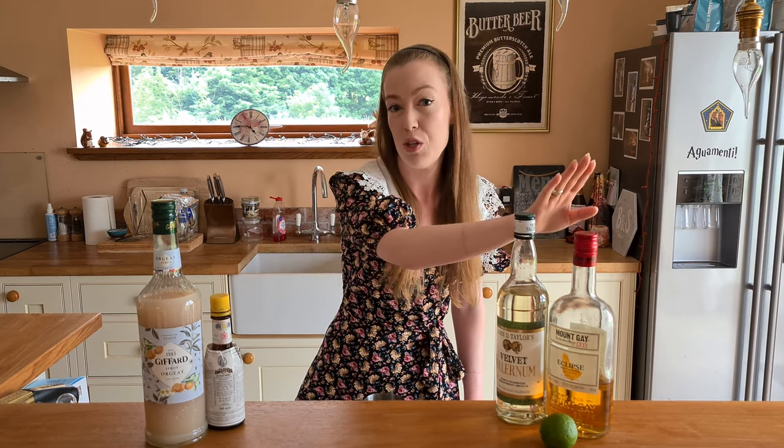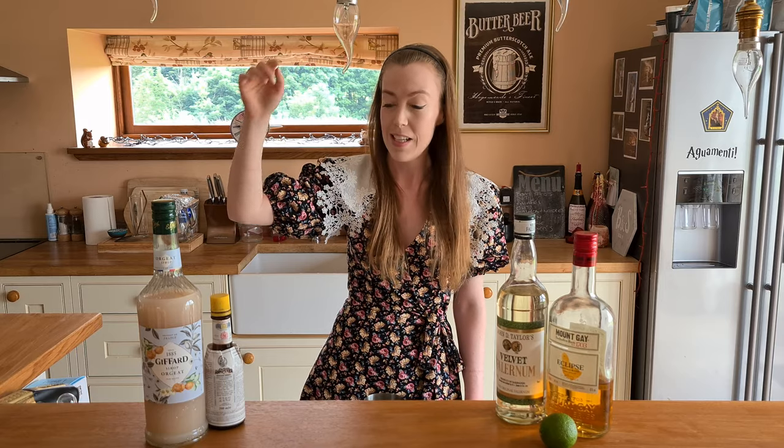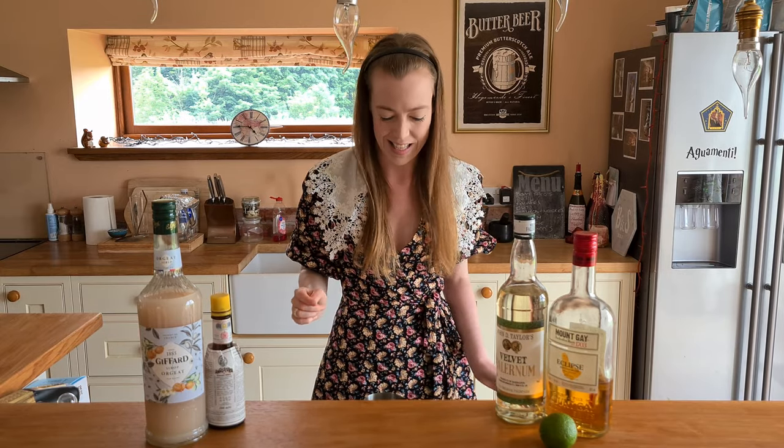So we're going to be using some rum, some Velvet Falernum, some Orgeat, almond liqueur, some Angostura bitters and some lime juice. So not too much going on in this one. Oh, and then a little special ingredient at the end as well.